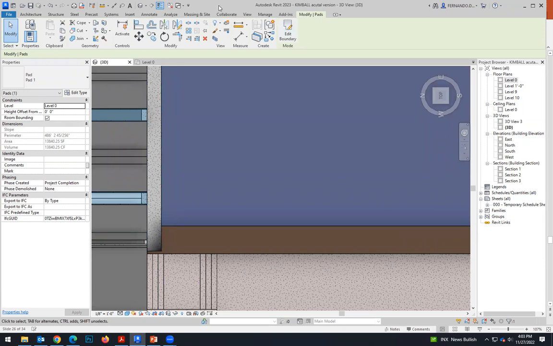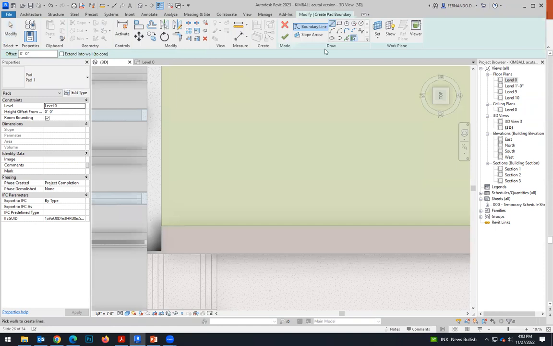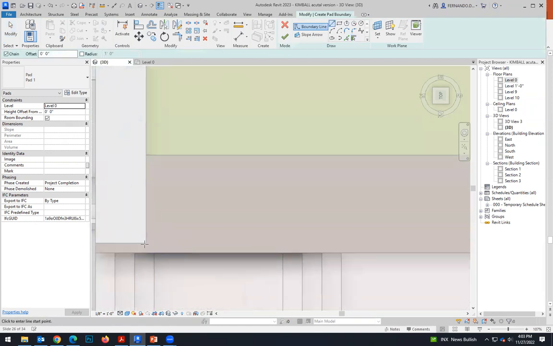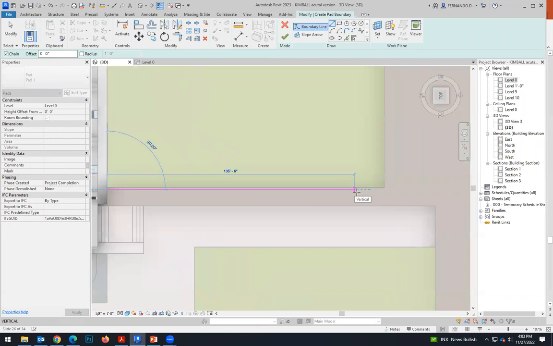I'm going to create a building pad, and this is 1 foot. Okay, good. So that has to be one. This has to be 1 foot.